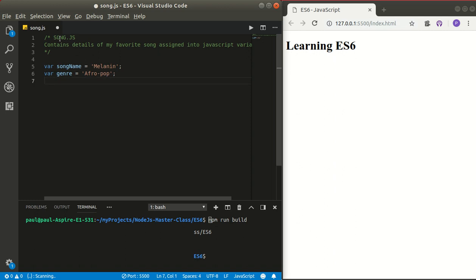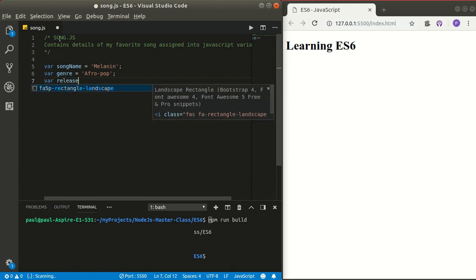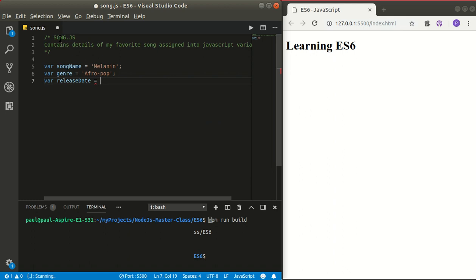And then we have the release date. For this I didn't want to include it in a string, so I had to research about the date object. So for this I will use an object.